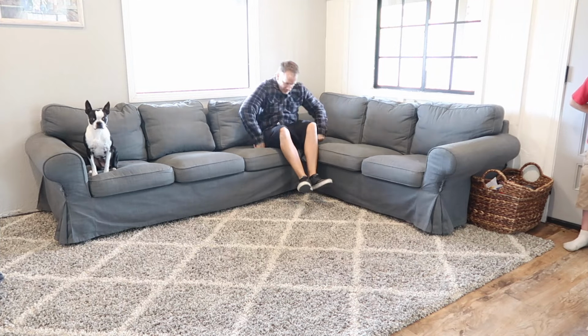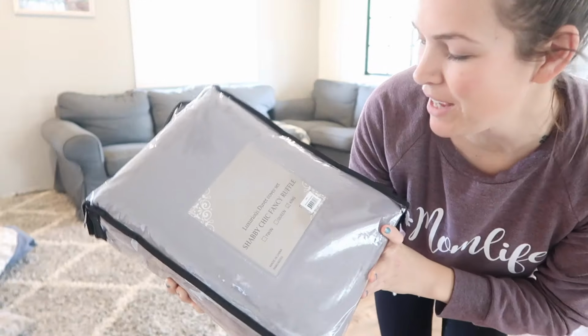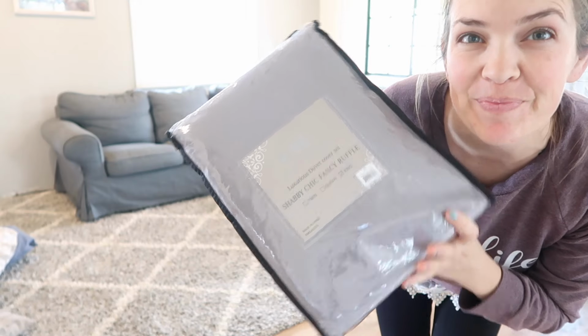Well, and there's gonna be pillows there too. All right, these are the duvet covers I bought to cover the couch, so let's see how it turns out.